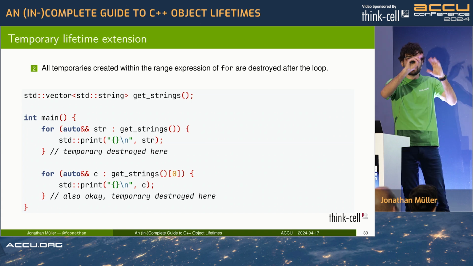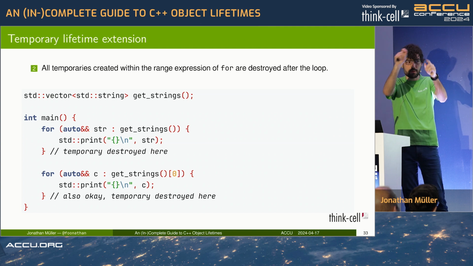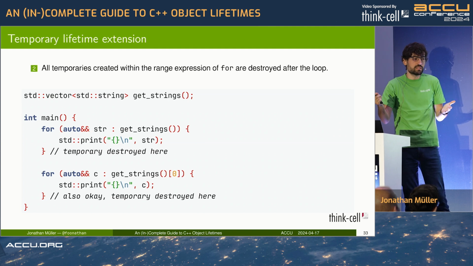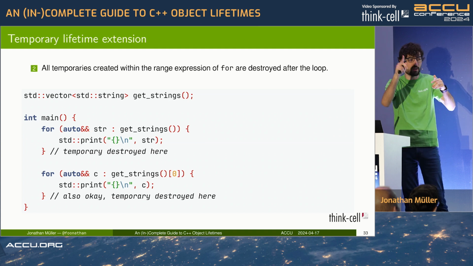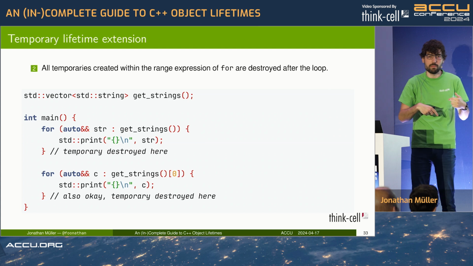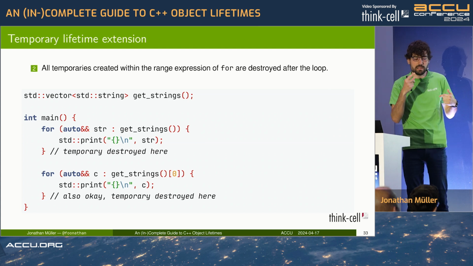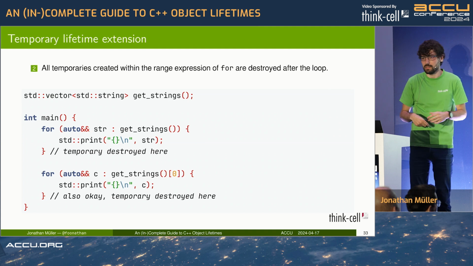Yes. So you've got our getStrings function returns a const reference to a vector of strings, and we write return temporary vector. This will just immediately dangle, because the temporary will live until we reach the semicolon of the return statement, not the semicolon on the caller. And I think there is some proposal to even disallow that, because this is just stupid to do. But yes.